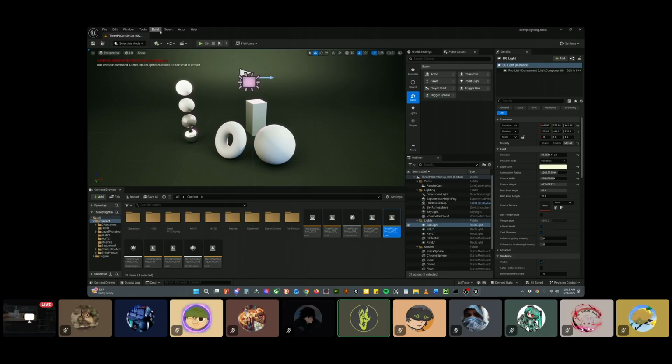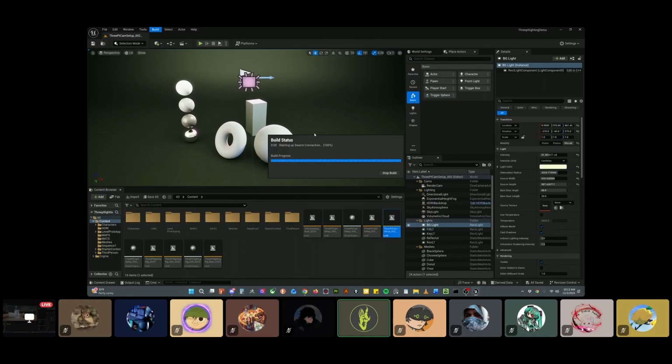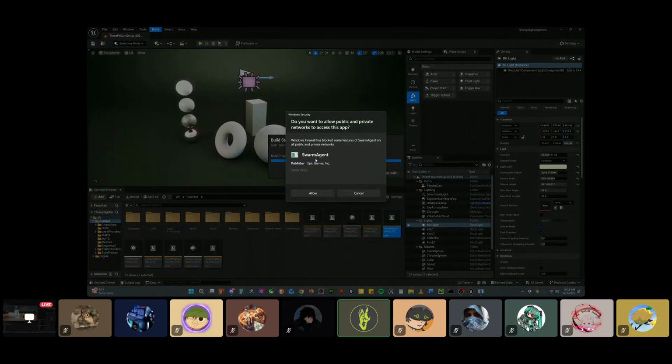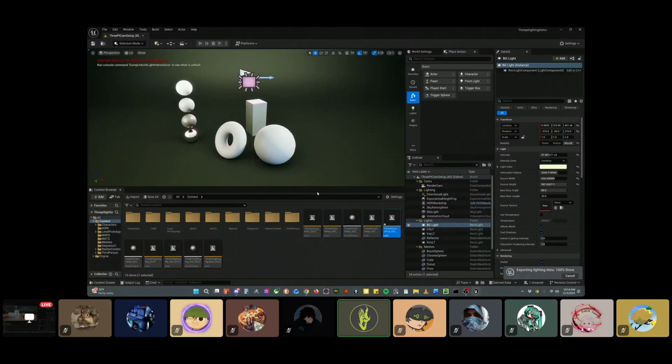So if you ever get that little notice right there, go to build, and you can build lights only. It's going to run through the process. And yeah, Swarm is going to come up. This is their agent to, I can't remember what Swarm is, but there's something out there called Swarm. Looks like, what are you doing? Rebuild them. Thank you. I think Swarm is part of their compiler, as you can see.